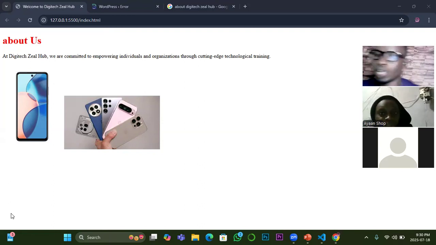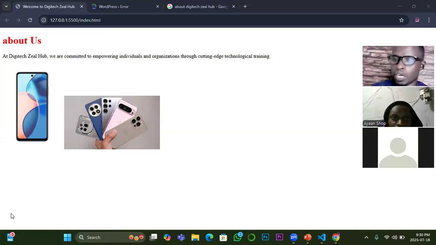Now, we are still developing the user interface of our web page. And remember, I told us about UI and UX, that is user interface and user experience. Every developer should always be conscious of the kind of experience the website will give to the visitor.